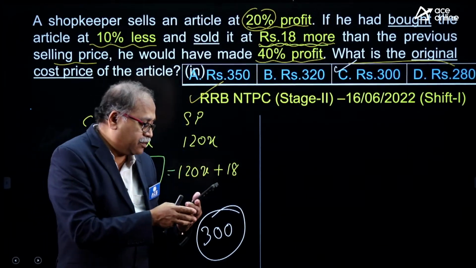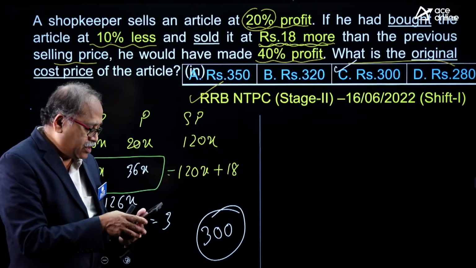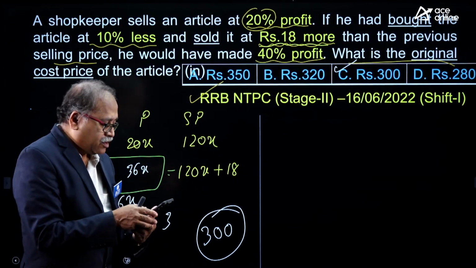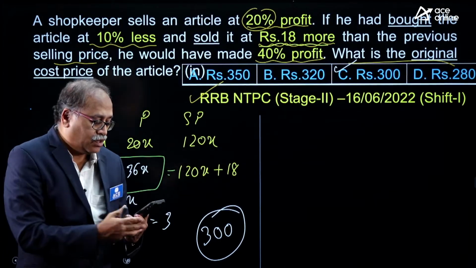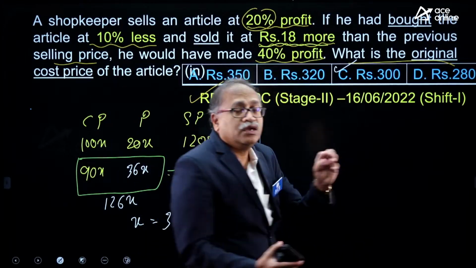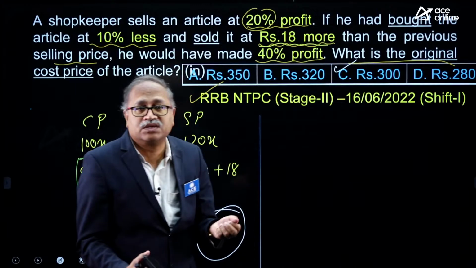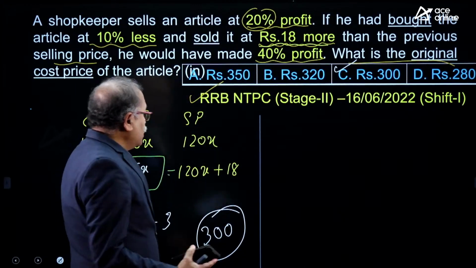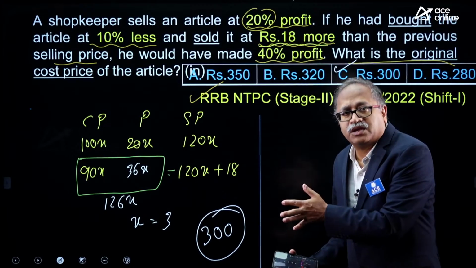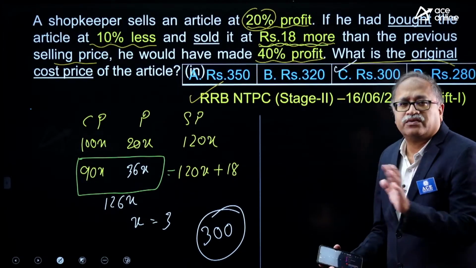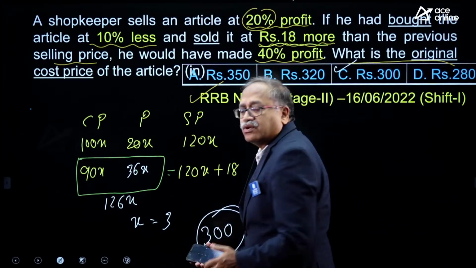Hope my friends, let me refresh it because I am not getting the new comment. Okay. Hope everyone understood it. This is a very common question in profit and loss, and you can see that it was asked in a previous exam. If this method is clear, this is an easy method, so I am not giving a shortcut for this. You will get confused with too many shortcuts, and here the writing is also not more.